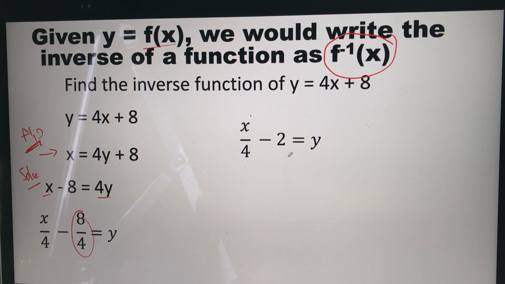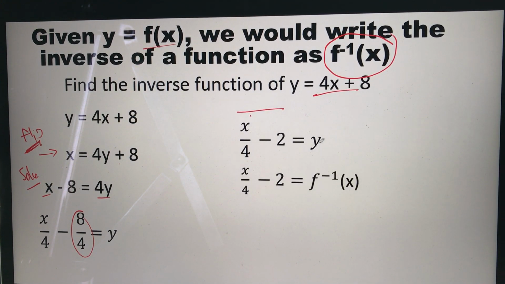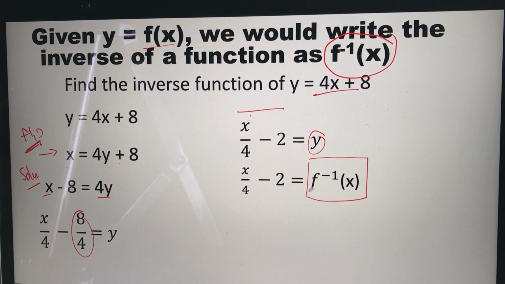So now it's a little weird because now it's solved for y, but in our mechanics we have this kind of weird thing. We have y equals this and we have y equals this, which is two different things. So I'm going to replace this y with our notation, f negative 1 of x. Because I know, because I did the flip, I know I'm dealing with the inverse. I want to write it as the inverse. I don't want to leave it sitting there as y because it gets confusing. So now it's just a notation issue. I just changed that y into my inverse notation.